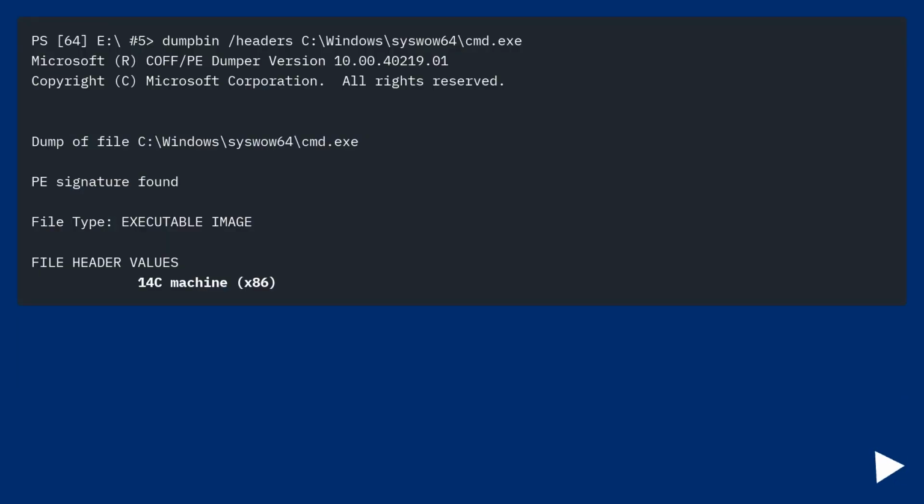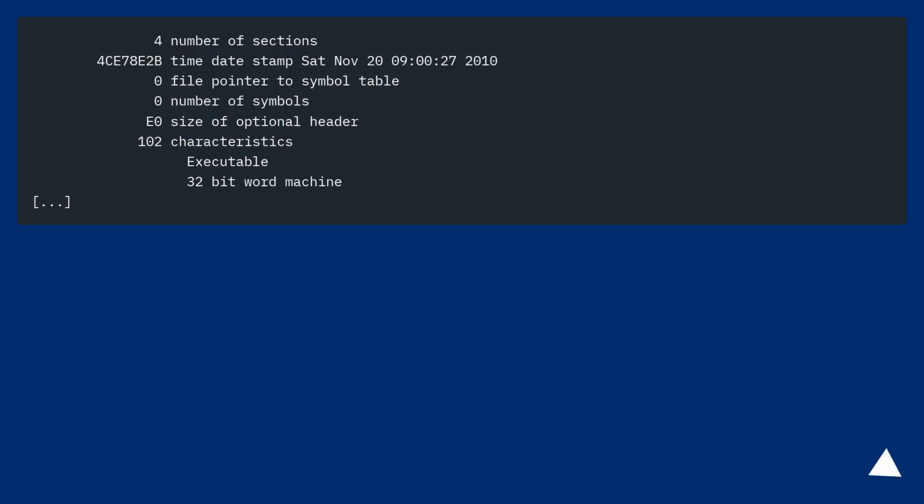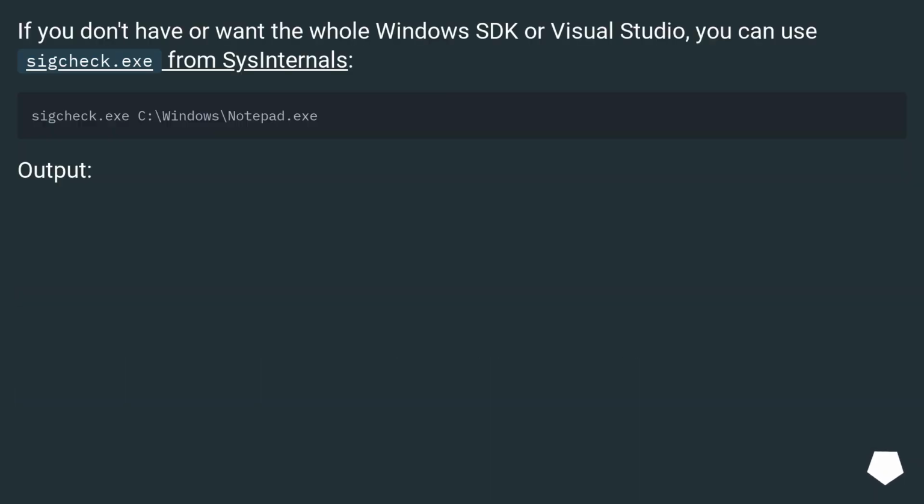And if you don't have or want the whole Windows SDK or Visual Studio, you can use sigcheck.exe from Sysinternals. Output.